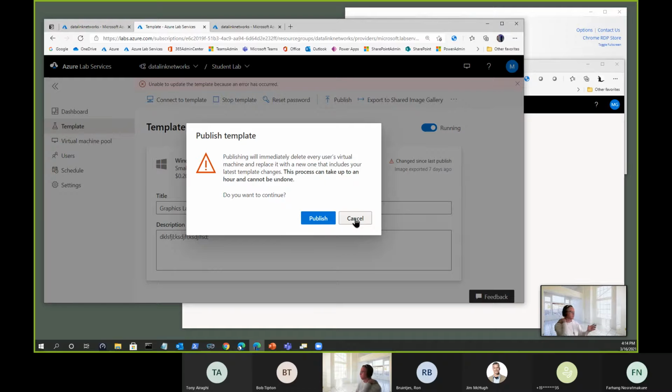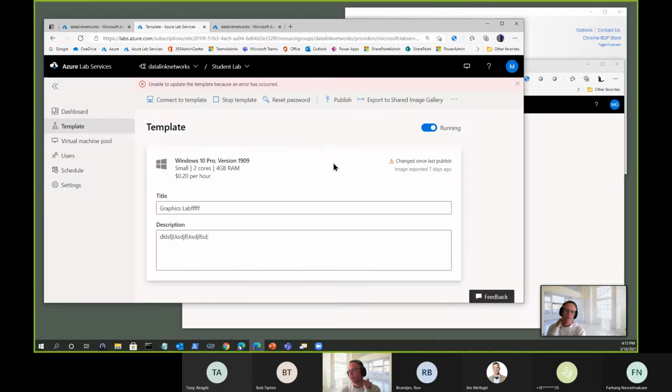So let's say you notice there was a problem. I need to fix something, right? And everyone else is already going. It's going to push out a new image, right? So they're going to start over with a new image. So it's probably good to check all that, make sure it's good to go before you publish it. So I can publish it out, and that's what then goes out to all the users, right? Then you send them the links, you add them in there. So do the template first, make sure it's all good, add the users in the other pane here, and then come back and publish it.